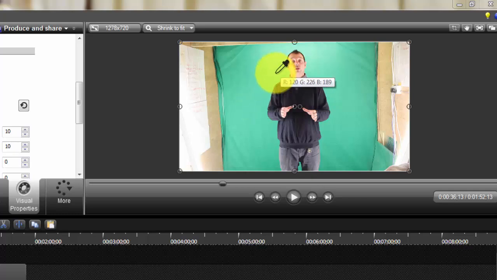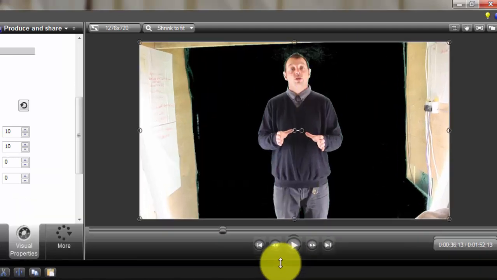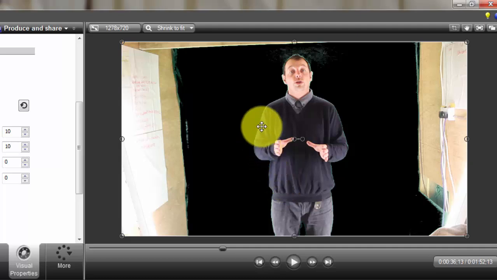Now what Camtasia will do is when I click on the green area there, it will remove every pixel that is that color, okay? So it may take you a couple of attempts, because this is where the lighting comes in, and getting your green screen an even color. So you want to just drop the tool somewhere. I usually find that it works pretty well somewhere close to my body, so I'm going to drop it there, and you can see that there is green around the edge of my body, okay? So this is called a halo.